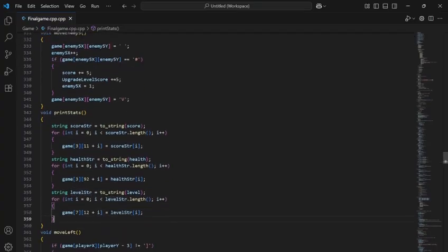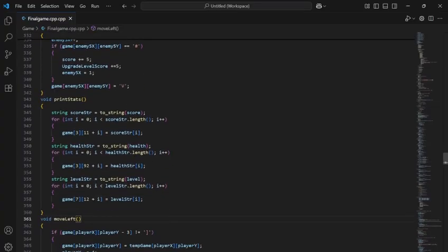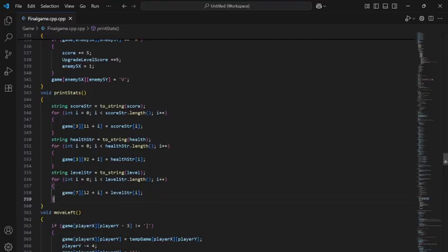Okay, as you know, our array is a character array, we cannot print any int type data into a character array. So first we will convert the integer type data into string type data, then we will print into the array. In this function we are doing this. In this function we convert the integer type data into a string, then we will print.